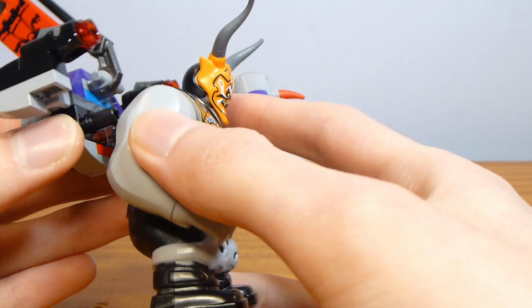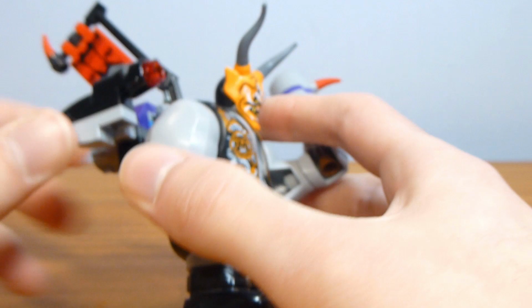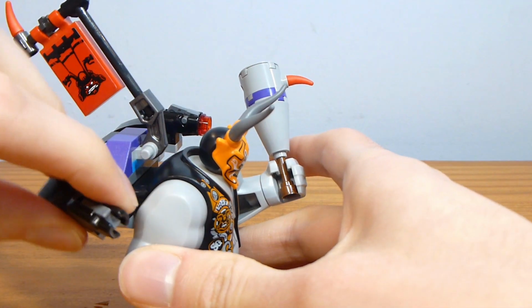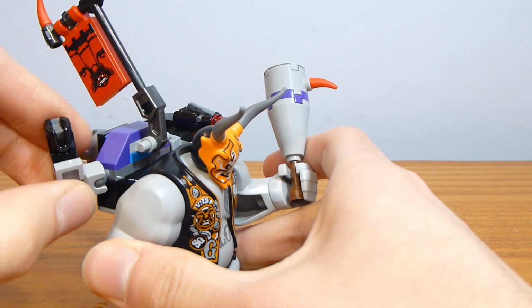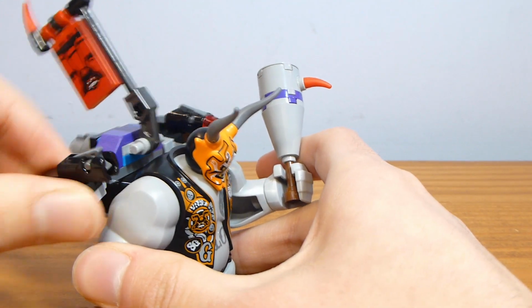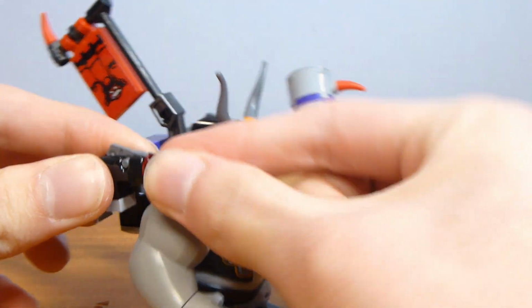You just stick that right on, like that. I would assume this is a rocket booster, so you can go forward really fast. He has these stud shooters on there, which are on a ball joint, so you can angle them all around. You can shoot backwards, you can shoot up, you can shoot to the side a little. It doesn't have the best side-to-side range because of the way it's attached, but it's not bad, and it works well.